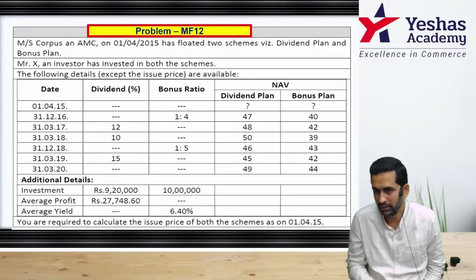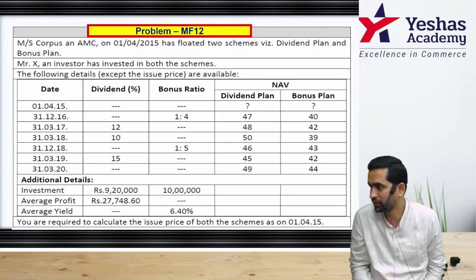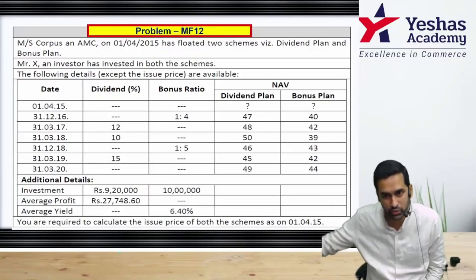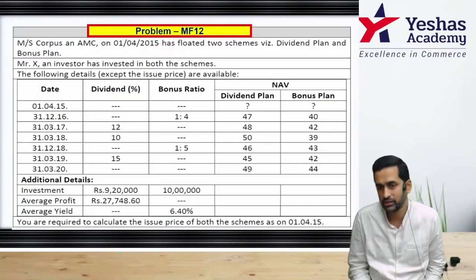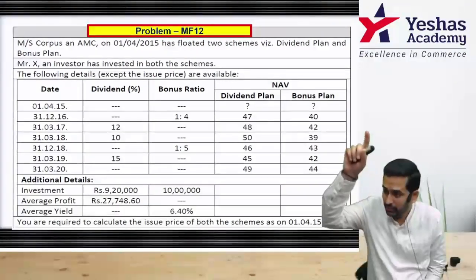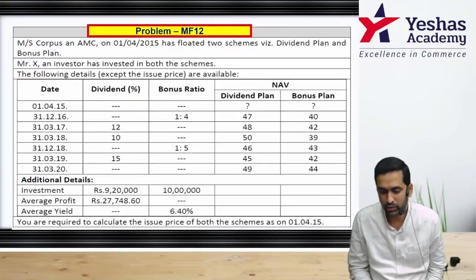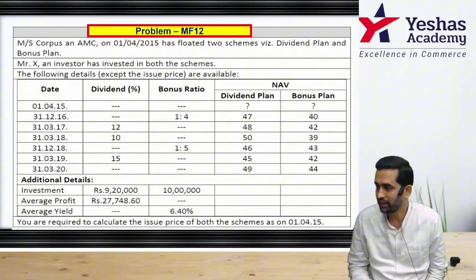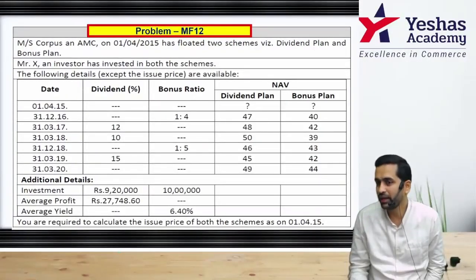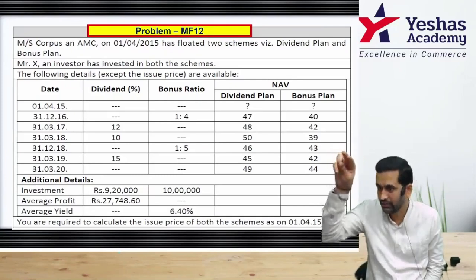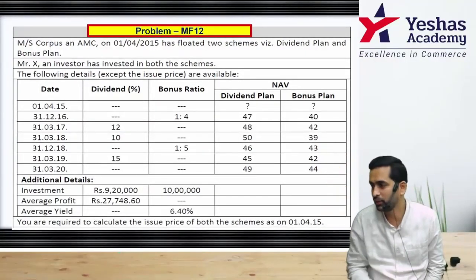Able to follow what I'm saying? That means this number in Calci, if you divide by 49, you will get to know how many units he had on the day of redemption. This many units he has sold. But question is not this. Question is how many units he bought at what rate. Able to follow? Out of that also we already have one number, investment 9,20,000 rupees. That means if I can find out one of the two, either number of units he purchased or NAV on the starting day. One of the two if you get, the other number you can calculate.